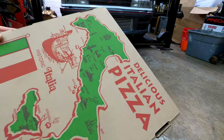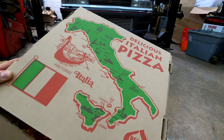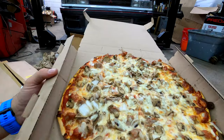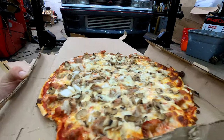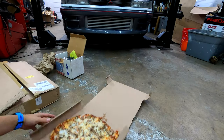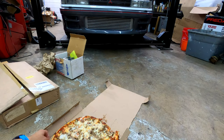And of course, a delicious Italian pizza straight from Italy. Look at that. That's quality pizza. I'm telling you, we've had a lot of pizza. That's good pizza. So we got the sausage, mushroom, and onion.